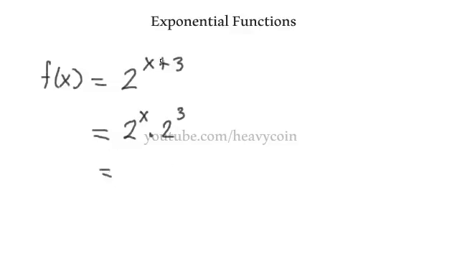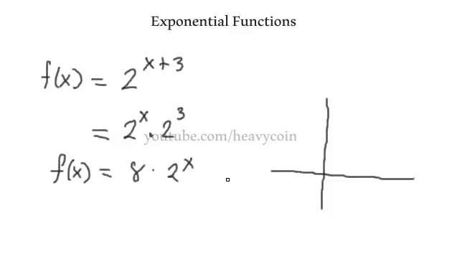Okay, these are properties of the exponents here, and of course we can bring this out. 2 to the third power is 8 times 2 to the x, and there are times when we want to do this. Now the graph, I'm just going to sketch what the graph looks like. We looked at this graph just a little while ago, and it's similar. It's going to be the same graph.